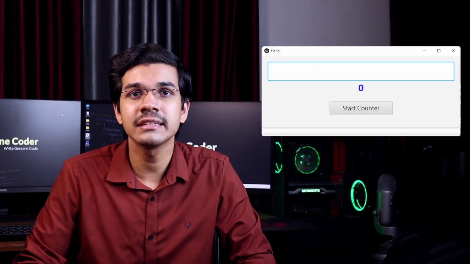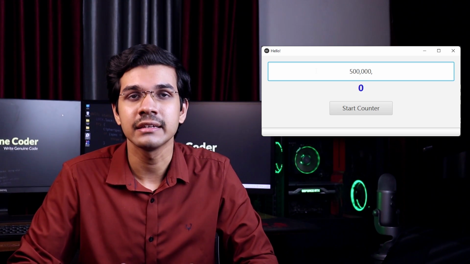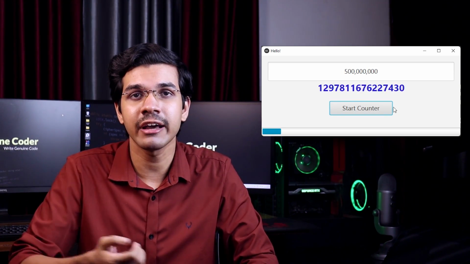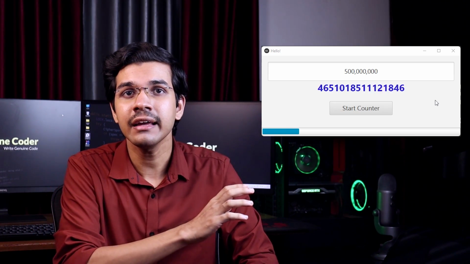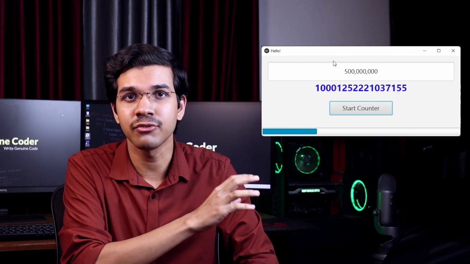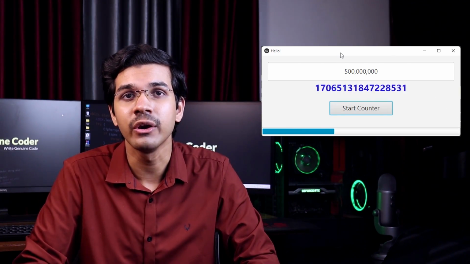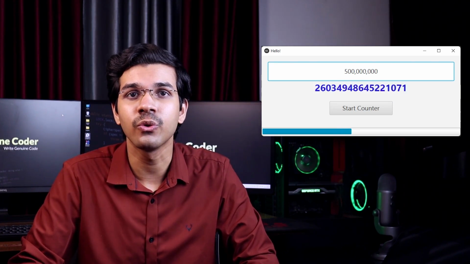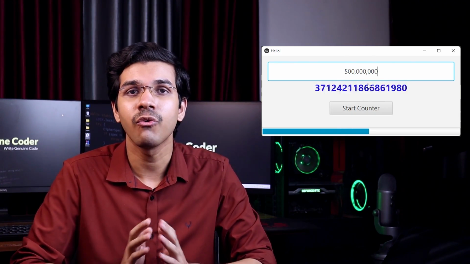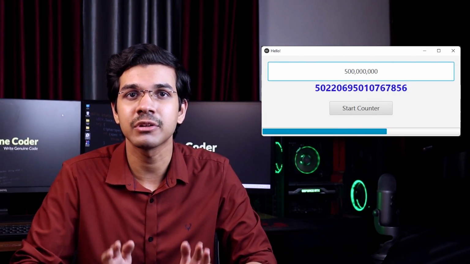Here you can see a modified version of the same application with the task implemented using JavaFX task. Even if I give a 500 million or a billion value, it is easily able to calculate the sum in the background while the GUI is kept responsive.